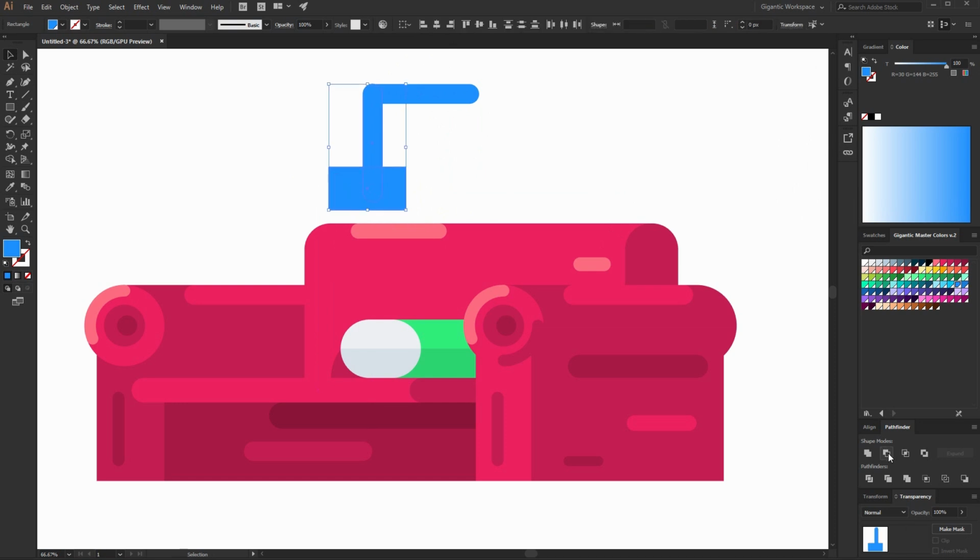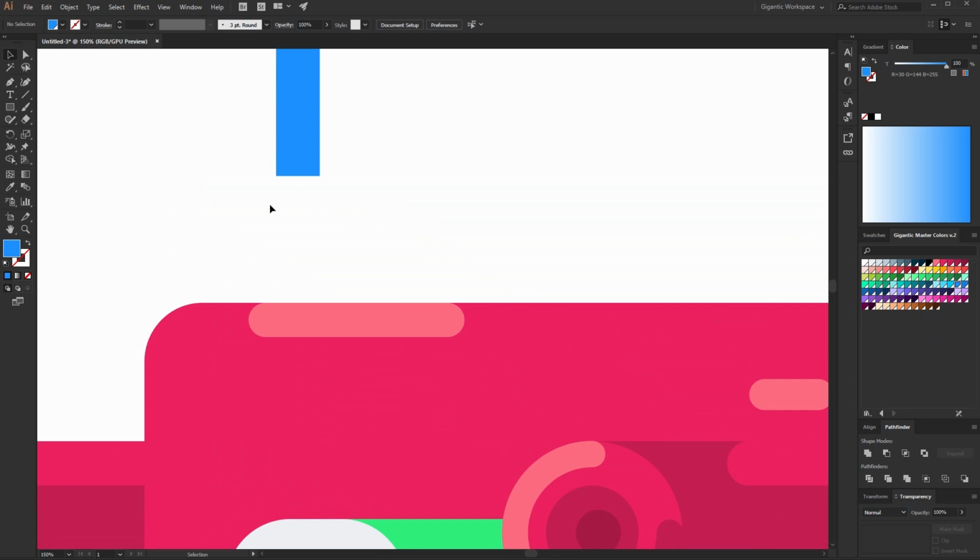So first I will cut this part, something like this. Now I will draw one rectangle here and use skin color for it, of course, because this is the part of the leg. Send to back, copy it one more time, and the new shape I'll use for the shadows. So for that I will need dark skin color.